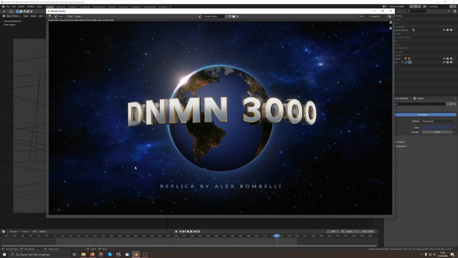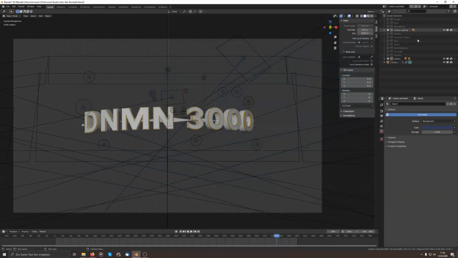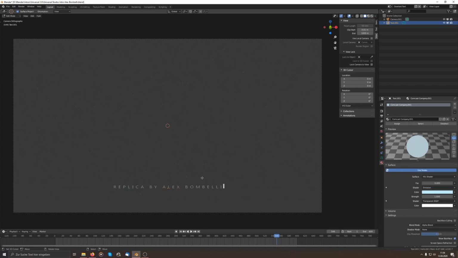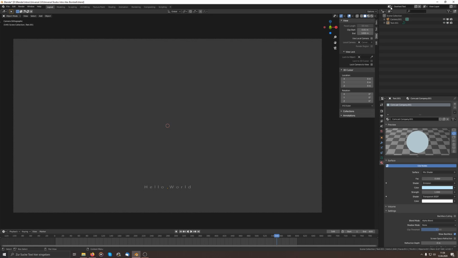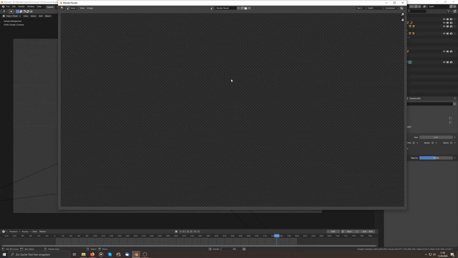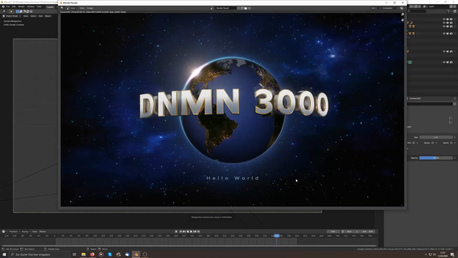So one last thing you can change is whatever's written down here. For this, we're going to go to another scene, which is called Overlay Text. I'm going to select the text, and then with Tab, I'm going to go into the text edit mode, and then I'm just going to write something different, like Hello World, like this. And then, I'm going to go back to the Letters on Earth scene, and I'm going to hit F12 again. Now what's written down here is Hello World.